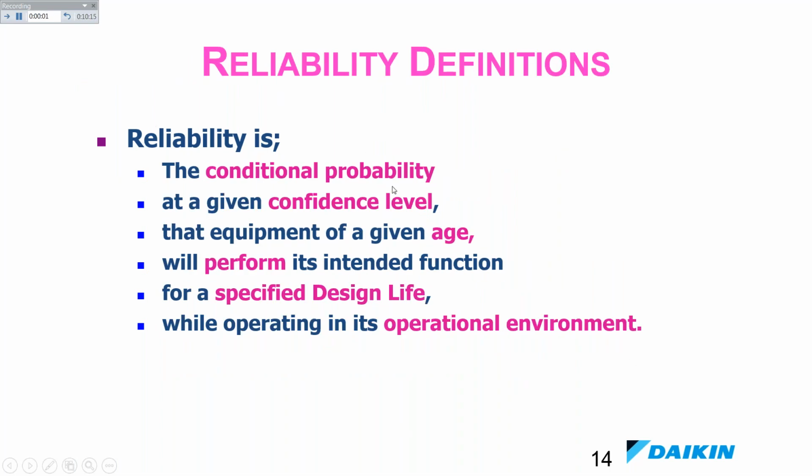But the real reliability engineering view is the conditional probability. The word conditional is used because a lot of things are given here. The confidence level is given, age is given, the intended function is given. A washing machine should be washing only clothes, not tomatoes, not potatoes, which I have experienced in certain countries. The farmers would use it for tomato washing. That was a real life experience that I had. Of course, the specified design life. And then the operational environment is given. So we want it to be indoor, not outdoor, that kind of idea.